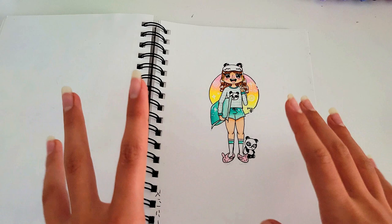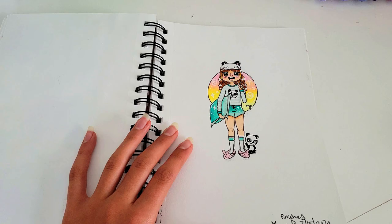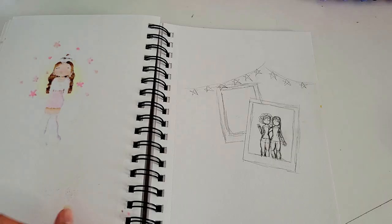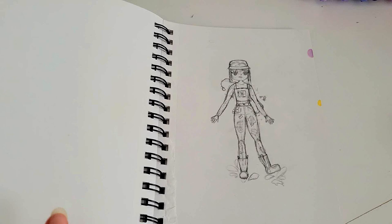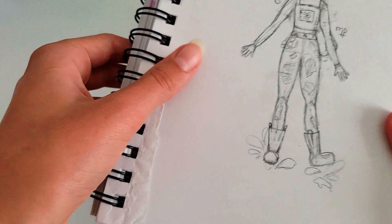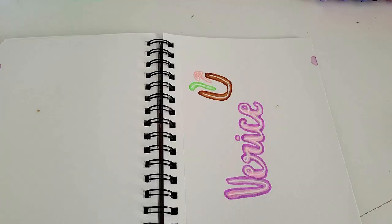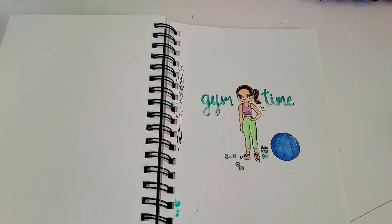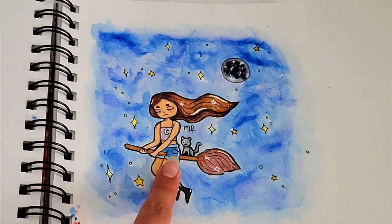Then I was practicing some watercolors and I drew my sister Adela — she loves pandas and I drew her basically ready for a slumber party or just to sleep. Then I drew my old Roblox avatar, and then an unfinished thing which is like a couple with polaroids. There's also an empty page, and then a little skater girl — she's wearing rain boots and splashing, with a skateboard on her back and a little bucket hat on her head. Over here we have something that says 'Venice' with a little coconuts thing. Then there's an unfinished girl at the gym — it says 'Gym Time.'